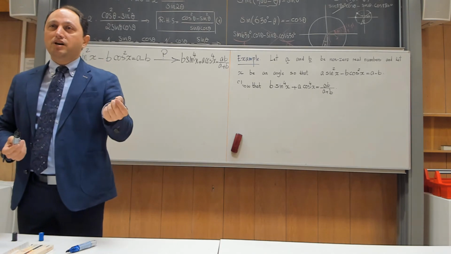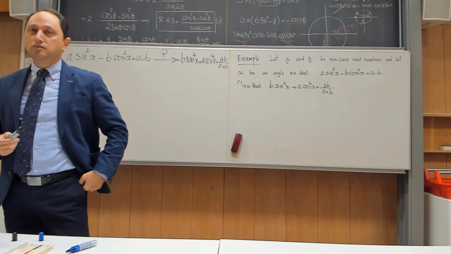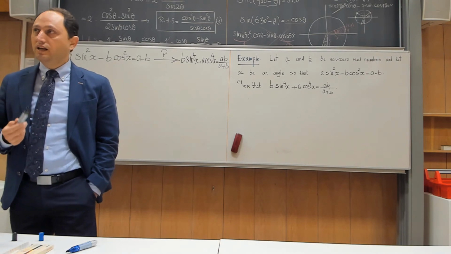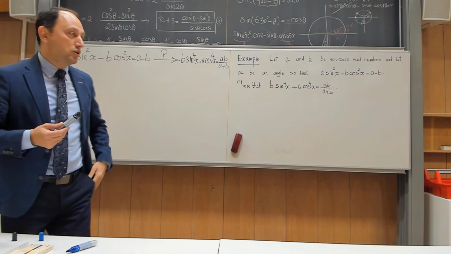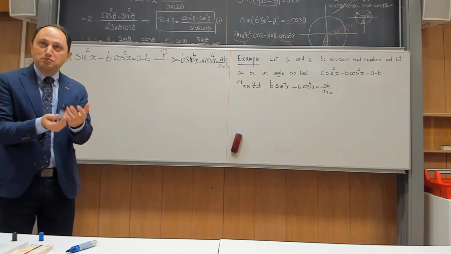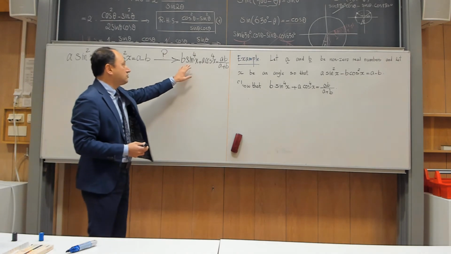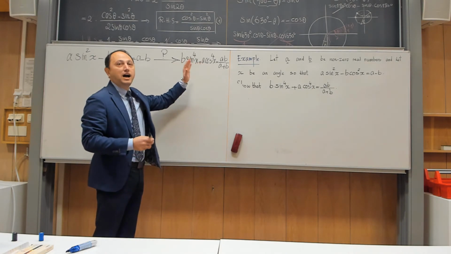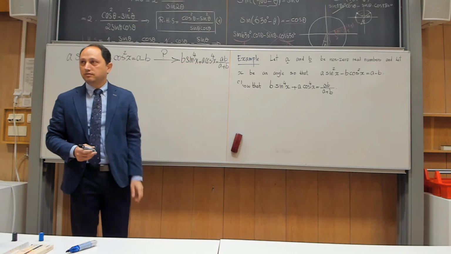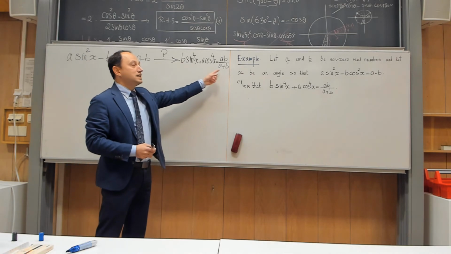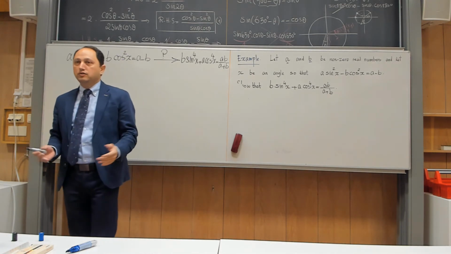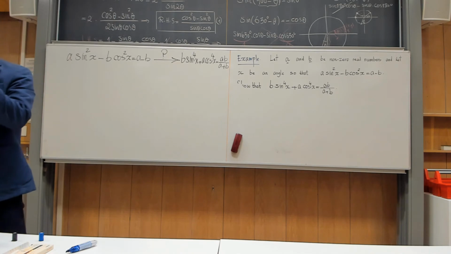Because if you do not have a strategy, just random calculation doesn't work in mathematics. And it wastes your time. So now we have a strategy. It might not be very clear how I should do that, but the strategy is to get rid of sine of x and cosine. I need to get rid of variable x, because variable x is not on the right-hand side. So I have to get rid of variable x. So now I have my strategy.